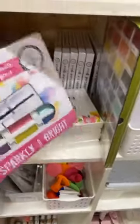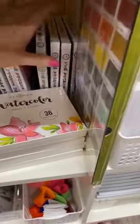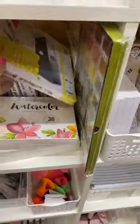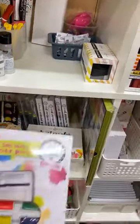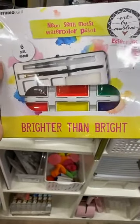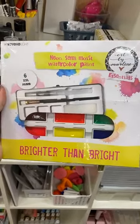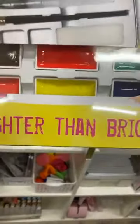And then I think I have also got here somewhere. Here we go. The fluoros as well. So they are absolutely gorgeous. I haven't cracked open a packet to have a play with them yet. But yeah, they're really good. And they've got really big pans in them as well. You can see how big they are.